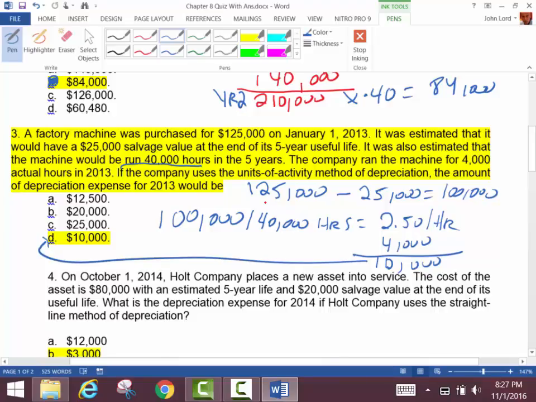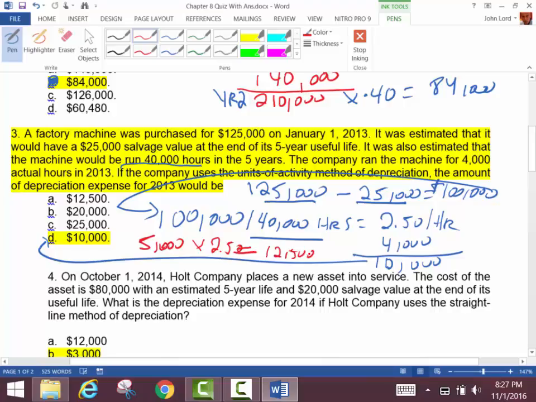Look, 125,000 when I paid for the machine. Salvage value is what? 25,000, so I have a depreciable base of $100,000, don't I? If I'm going to run that thing 40,000 hours, that's 250 per hour, right? And so since in year one I used the machine for 4,000 hours, that's $10,000 depreciation, right? What if in year two I run the machine for 5,000 hours? 5,000 times what? Times the 250 gives me what? 12,500 for year two? And so on.